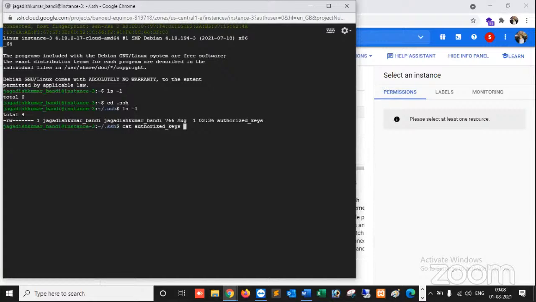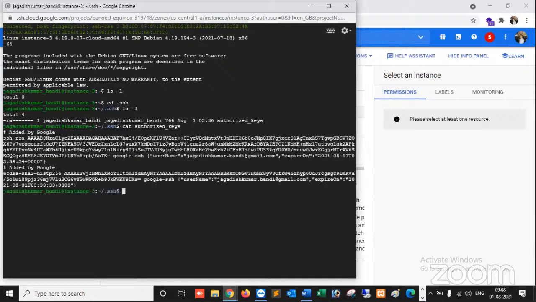Press return. Now, what is this exactly? This is the same public key that Google has added. The public key is the same key that you have added.